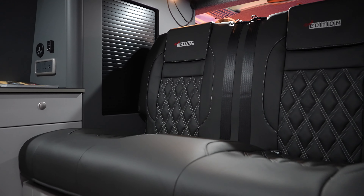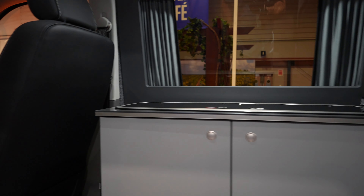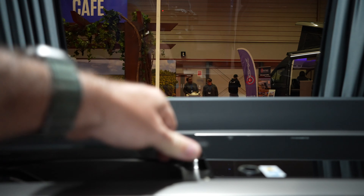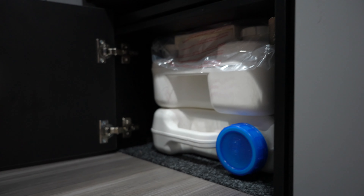At the back it's got the ribbed bed — the 112 ribbed bed — with lovely 'final edition' decals. As an upgrade, the previous model included a leisure battery, but this one now has a lithium-ion battery as standard. It's also got a solar panel on the roof as standard, plus the usual two-burner Dometic hob and sink. There's an onboard water tank and a Dometic 50-litre fridge. Because it's the 112 bed, you've got a cavernous storage space in the cupboard — and that's also where you keep the portable toilet.